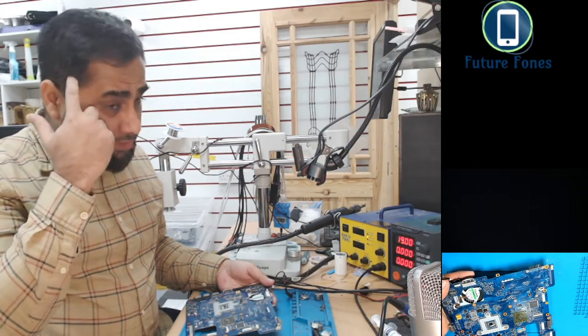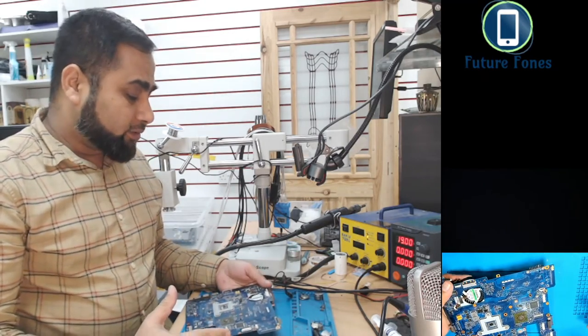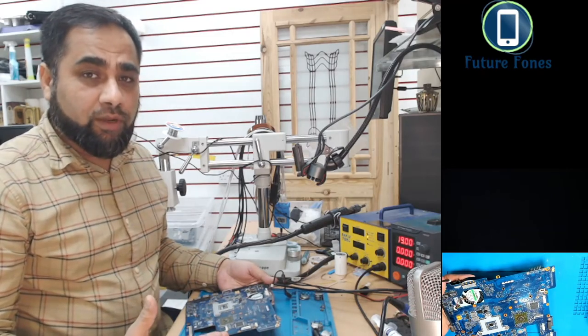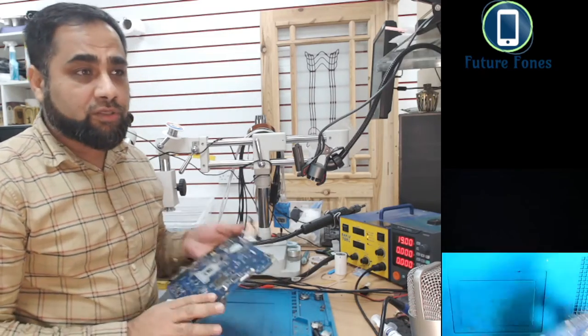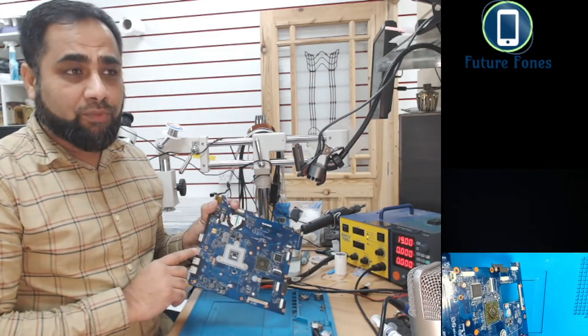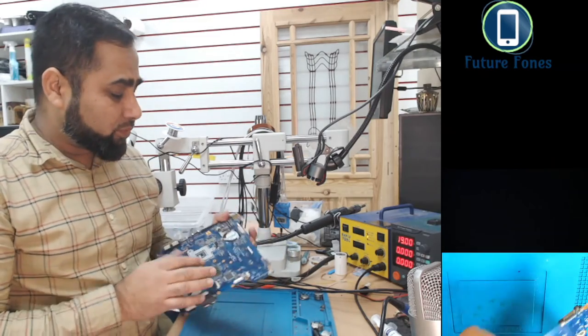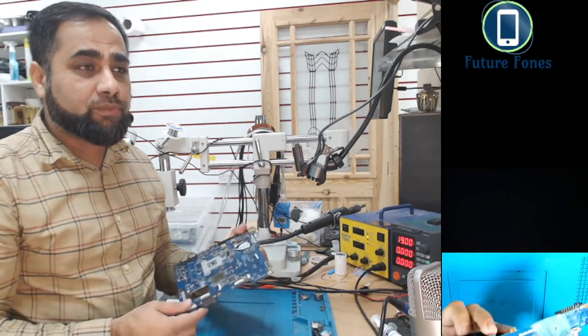This problem is faced by so many technicians, so I wanted to talk about this. The problem is the display and the display connector, and what sort of voltages we require to get a good display, because this motherboard has a display through the HDMI port and is showing display on the screen with the HDMI port, but when I connect the LCD there is no display.